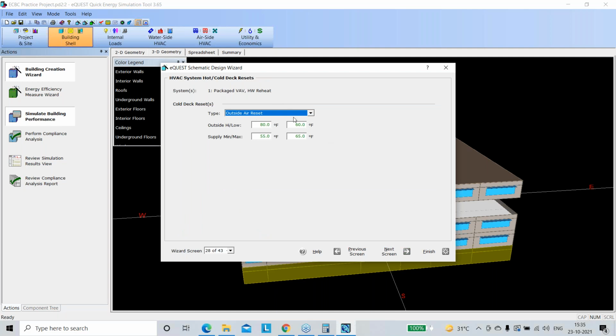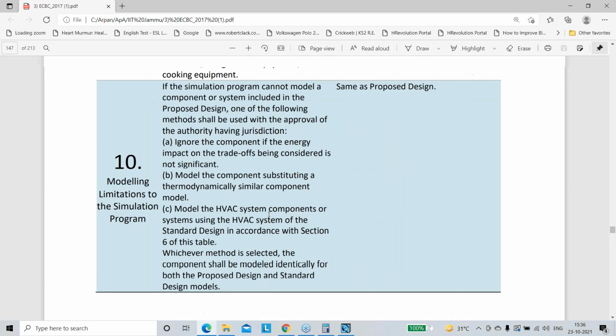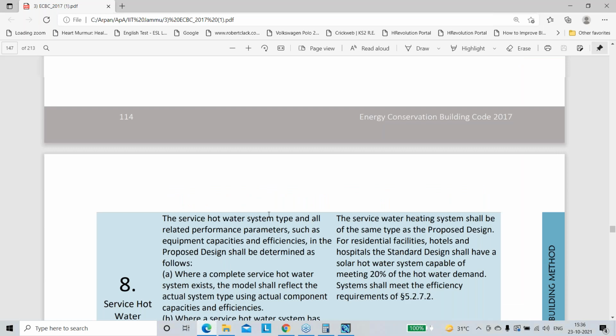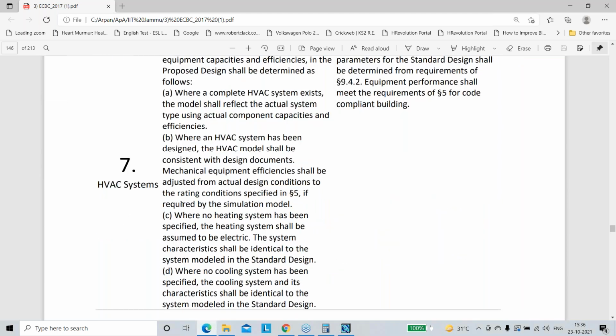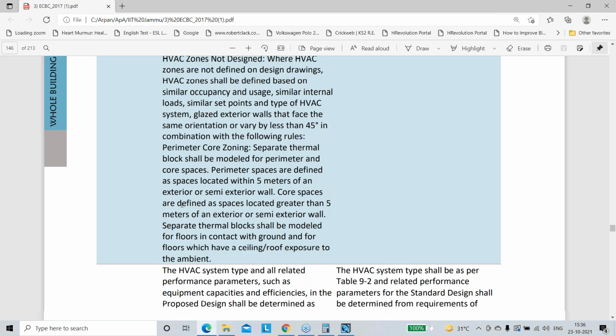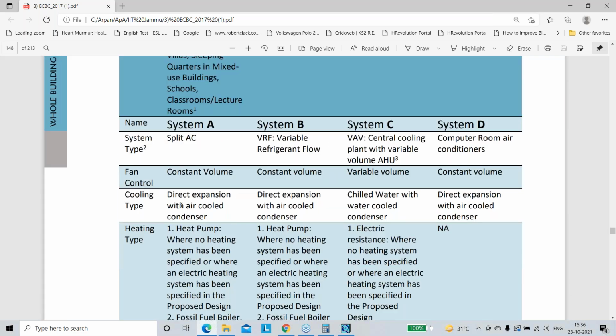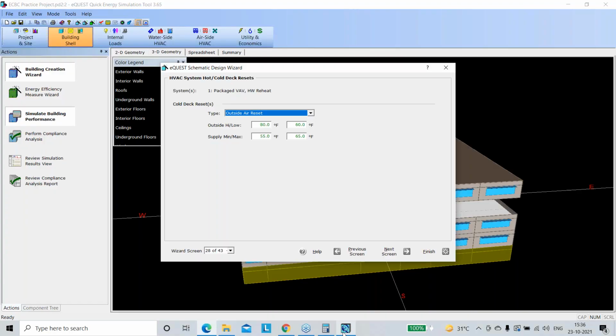Then again, outside all these control systems, if you remember, all HVAC control systems will have to be constant. If you see here, HVAC systems in this section 9.2, all the fan controls and everything, for our case it will be constant.